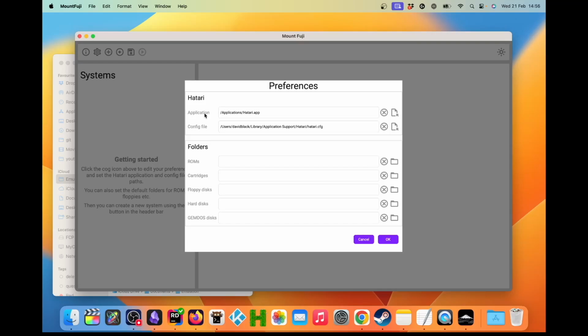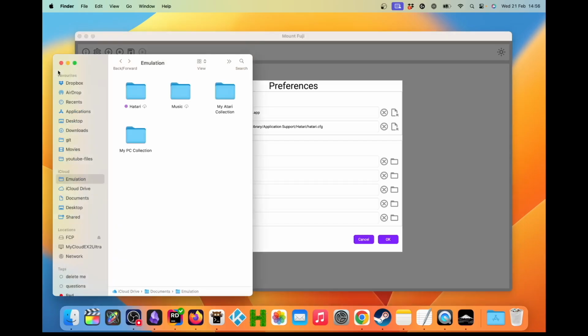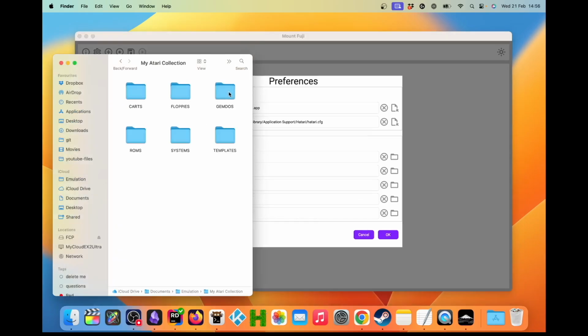Now, Hatari has an option to specify the default folder where it looks for floppy images. And one thing that it really lacks was the ability to set paths for all other items. So I found myself hunting around the file system for different files. So part of the origin story for Fuji was to address that. So here's kind of my setup nowadays. I have a root folder under which I have a folder for cartridges, floppy images. Now this is my GemDOS root folder.